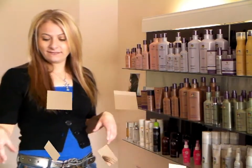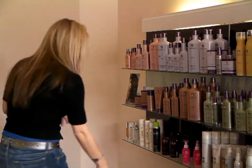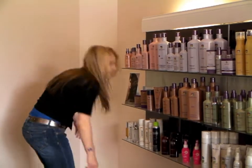But that's all water soluble too, so they're not having to wash it out in a yucky way. With Texture Twist, we're just kind of playing with it. The finer the hair, the more you want it to string, because it works better. And with thicker hair, you want less, but you still want to work it before you emulsify. Remember that, emulsify everything in your hands, especially the shampoo.